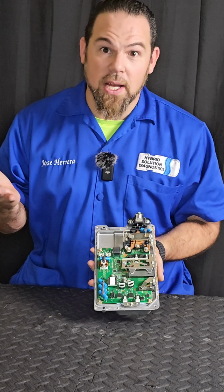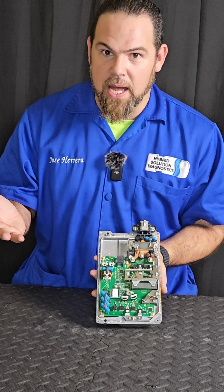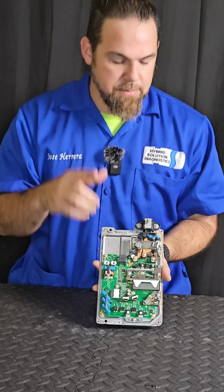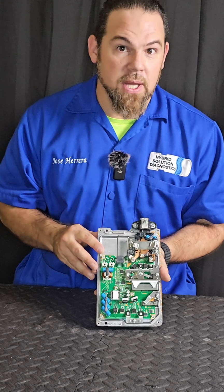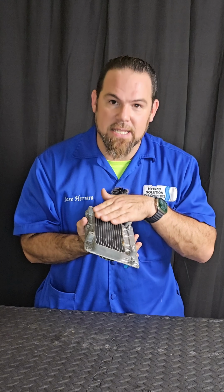So how do we diagnose a DC to DC converter? Well, very easy. Just make sure you have positive and negative coming from the high voltage, a low voltage signal command, and make sure that you're getting 14 volts output. If it doesn't work, most for sure it's because of the cooling system. Yes, unfortunately, this system produces a lot of heat and it needs to be cooled.